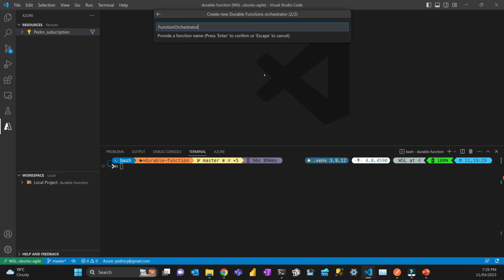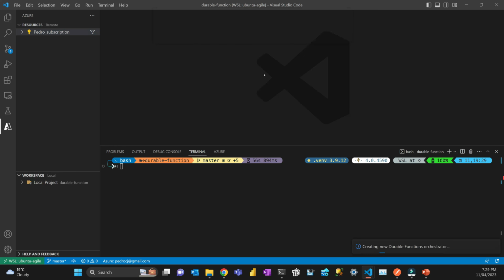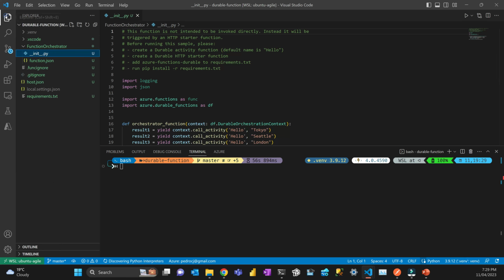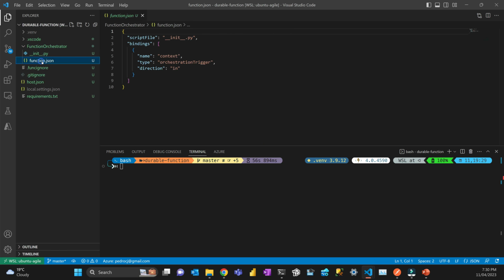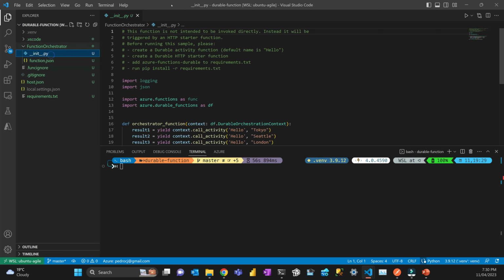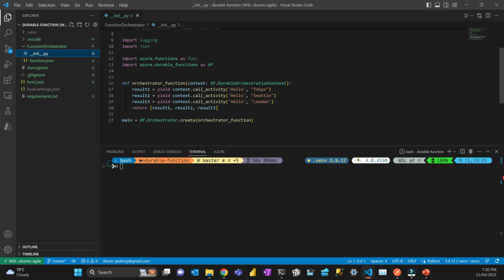Pascal case is fine. That's gonna create those files here. Can you see a folder called FunctionOrchestrator? Inside this folder, you don't need to worry about this file, which tells more details about that function, and then the script file, which is __init__.py. That's where the orchestration goes, and I'll get to that later.